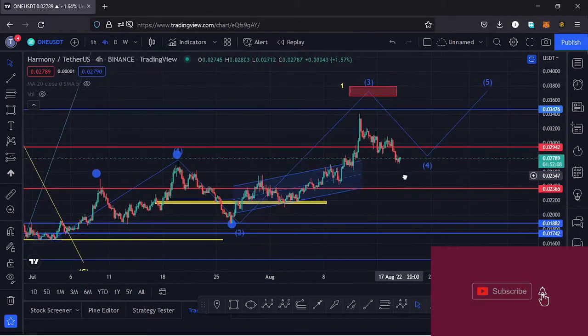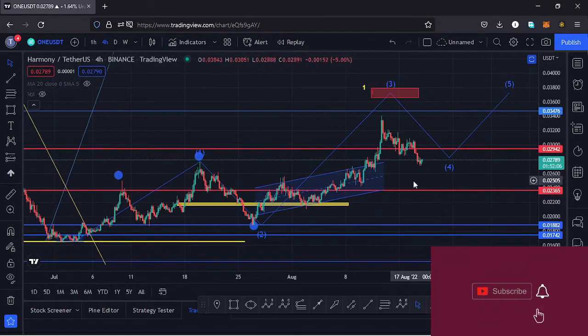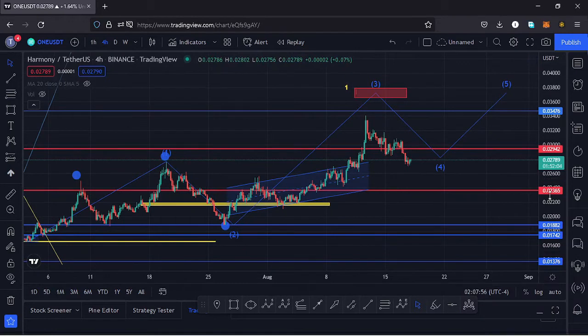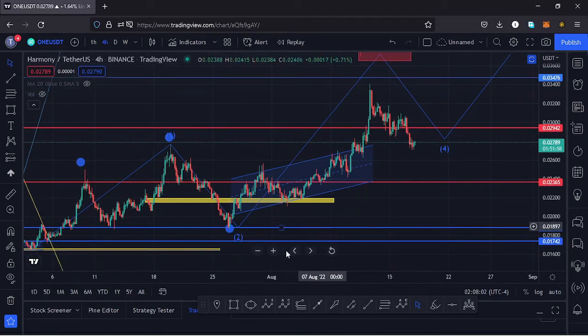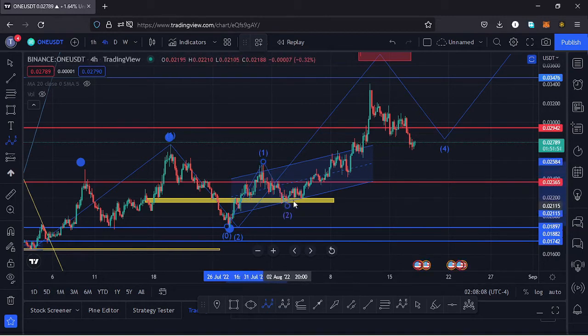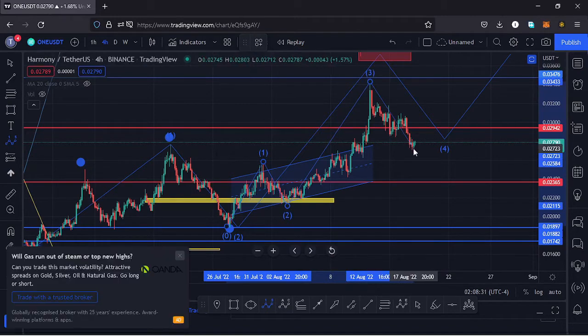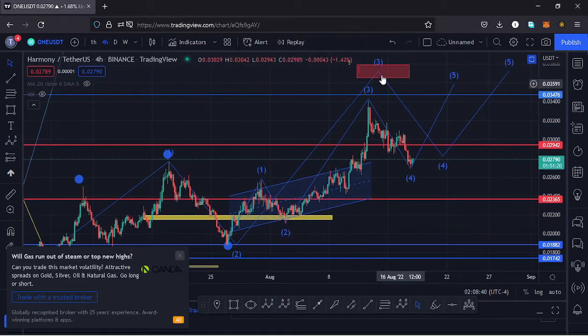Also, because that wave is an impulsive wave to the upside, we also expect to see fractal waves in formation within a wave 3. And we also have that structure here on the charts, having this as the first wave within that wave 3. Then we have also seen a wave 2. Then we have continued pushing even higher in the formation of a wave 3. Whatever we are seeing here is what is forming a wave 4. Then I expect higher prices in the formation of a wave 5 to complete our third wave to the upside.